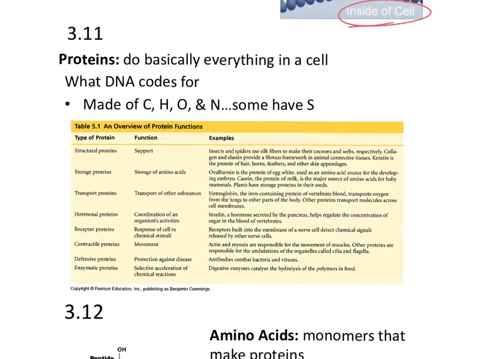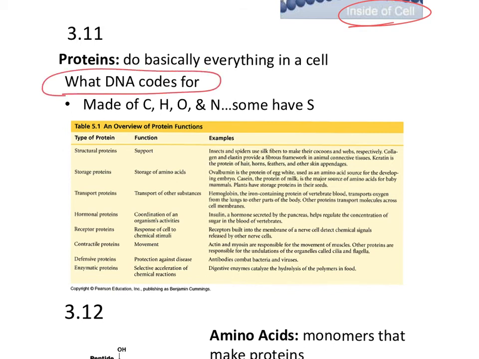Proteins are the third group of macromolecule. More on proteins will come in the next video. Proteins are hugely important when studying biology because proteins do every single job inside of a cell. So anything you think about a cell doing is done because of proteins. Proteins are what DNA codes for.